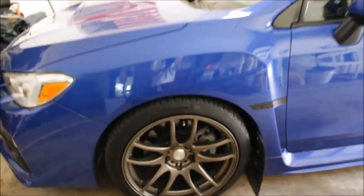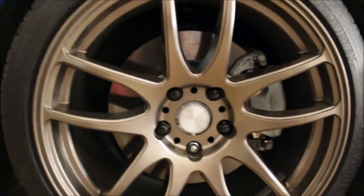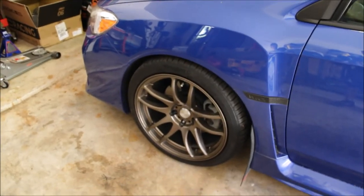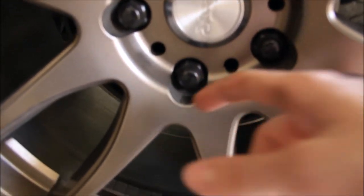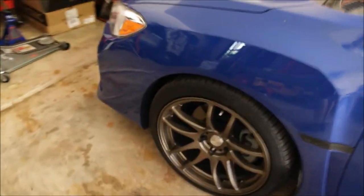I am finally done. I just went ahead and threw one of the stock lugs on there — it's only temporary until I can get some more lug nuts. I think I'm going to have to get some extended lug nuts because those are kind of hard to get into. As you can tell I have plenty of room for extended lug nuts, so I think I might get those for my next set.